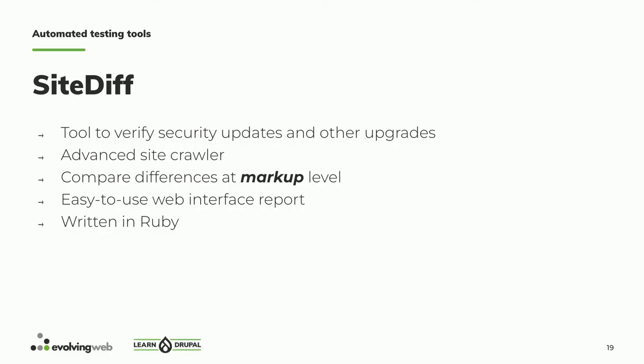SiteDiff is a tool that we created ourselves. The use case was: we do a lot of higher ed content work and migrations, and typically you have a single website with hundreds or thousands of pages, or even families of websites for different departments. If you want to do a Drupal 8 to 9 upgrade, how are you going to test all 10,000 pages that you nominally didn't break by changing a lot of code? You might manually test 10, 50, a hundred, maybe hundreds of the most representative pages, but at some point we needed to track things in an automated way.